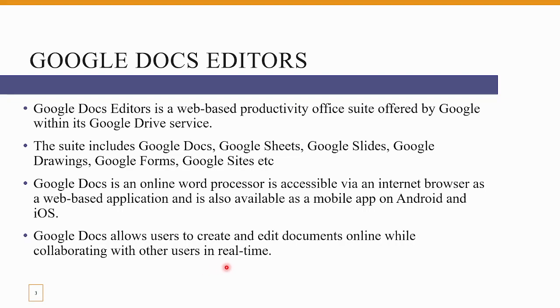So that is another specialty. The first specialty is that this is an online word processor, which means what we need is an internet connection and a browser to use all these types of Google Docs. And another thing is it allows users to create and edit documents online while collaborating with other users in real time, which means we can share work. Multiple users can simultaneously edit a document.